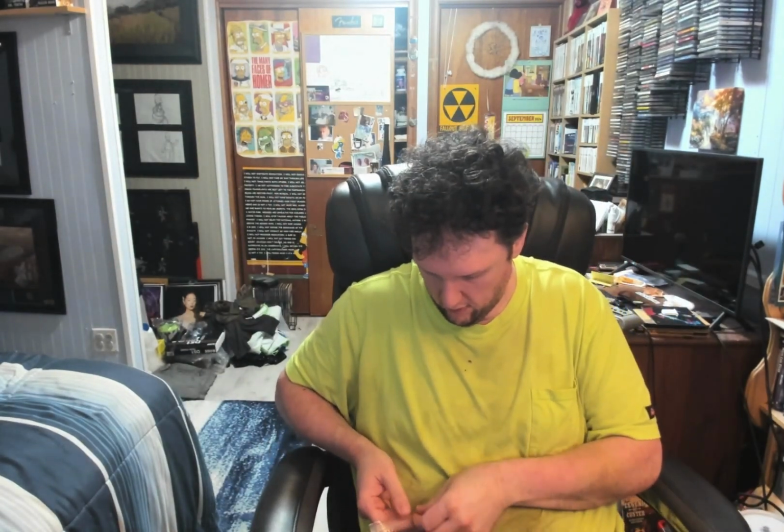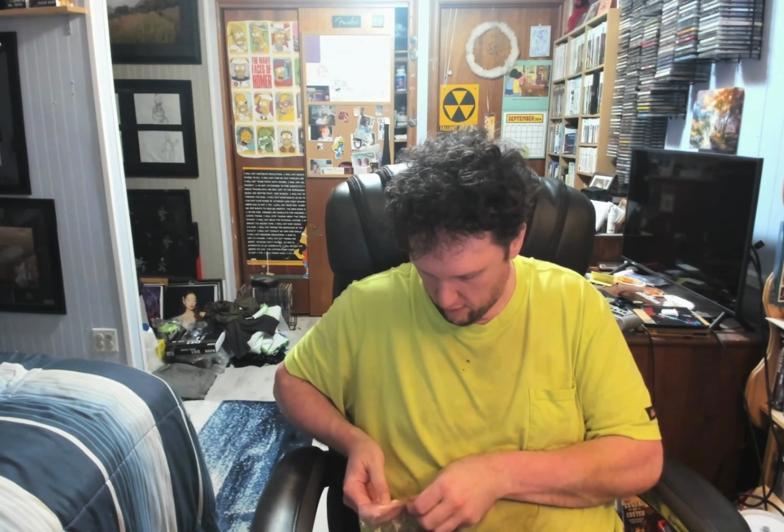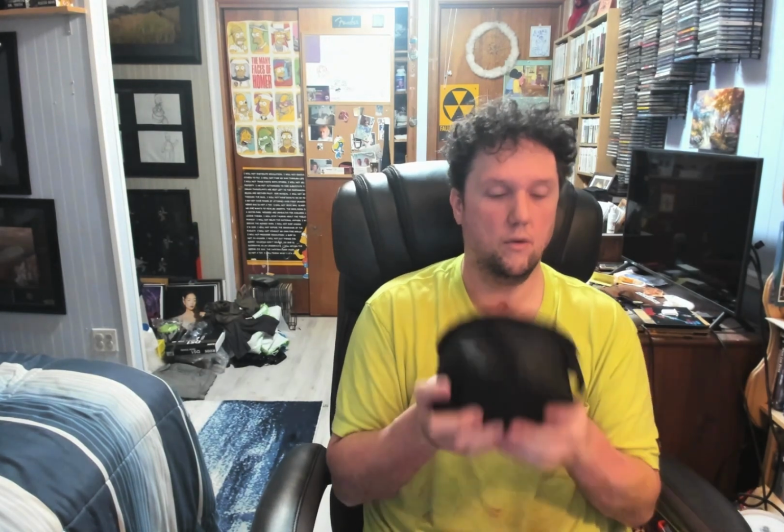Can't really show you in the book because I don't have the right to do that. The problem is you'd buy the book and buy the thing that's in the book, but it comes with this little thing. I don't know what this is. Probably tells you in the instructions. These look like this. Pretty good weight.